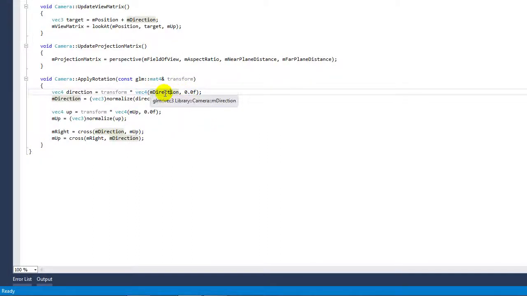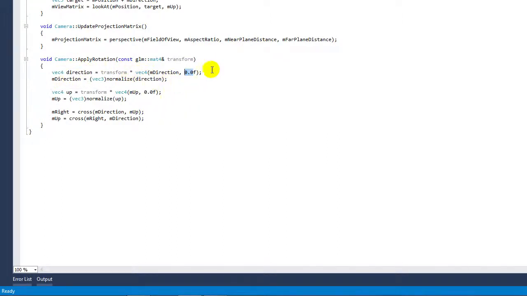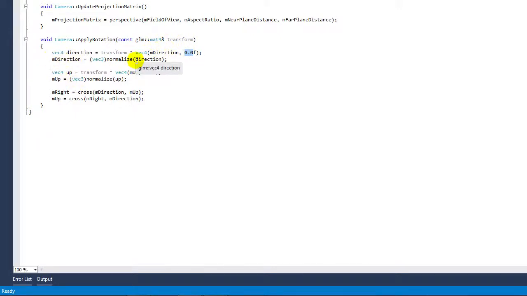So the direction vector is a vec3, but in order to transform it by a mat4 or a 4x4, the columns need to match the rows. So this needs to be a vec4, but remember this is a direction vector, so that fourth component, the W component, needs to be 0. So the translation would zero out, it wouldn't apply. Now what we'll do is then transform the direction vector, normalize it to make sure if there was any scale that happened to be sitting in that transform, it would go away. This would remain a unit vector.